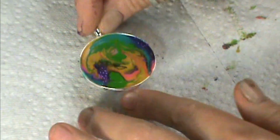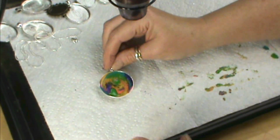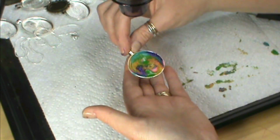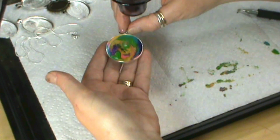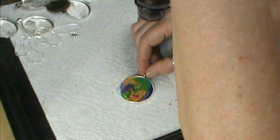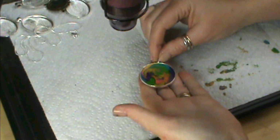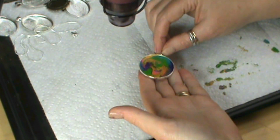Now I notice this guy is, like I said, my table is not quite even. And I did notice too when I'm setting it down that the bell on that is just a little bit below that. So set it on your table where it's nice and flat and hang that over the edge, and then that'll even out a little bit more. You also can set that glitter in just a tad if you're afraid it's going to come off, just by heating that just a little bit more. If you don't like it, I'll show you what you can do with that.